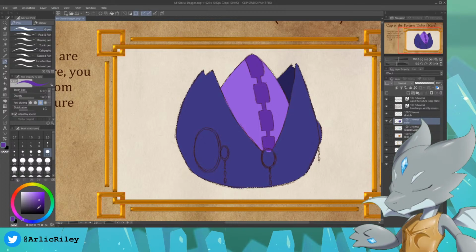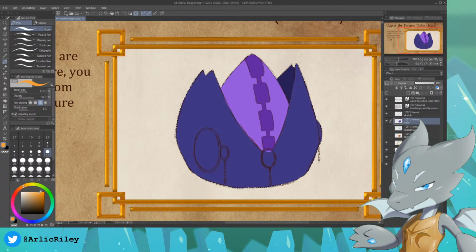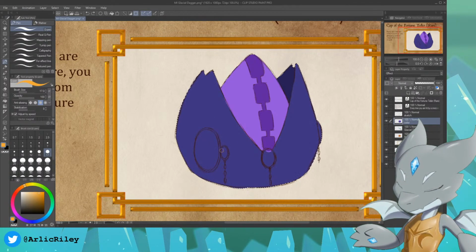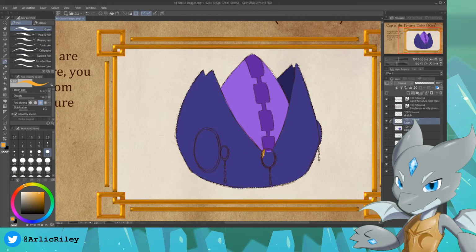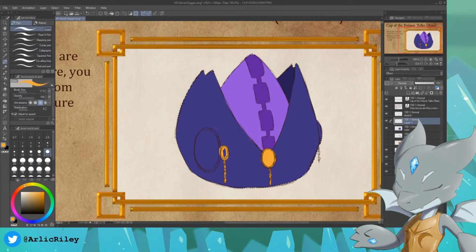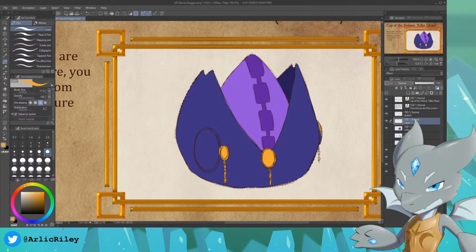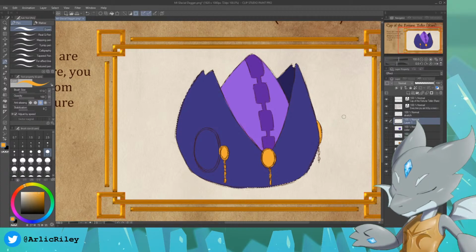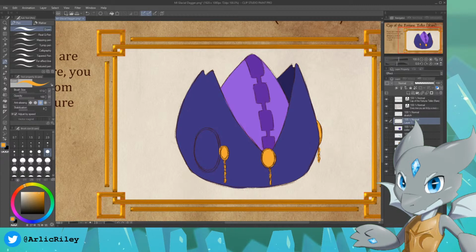Okay. Now we can pull in some gold. Which is like, that color. Yep. So what I want to do is just fill in these gems and the chains. Like that. Even though it doesn't look great, just having that little extra bit there looks a lot better than just leaving it as it was. And we can do the same thing over here. I can go in and clean that up in a bit.